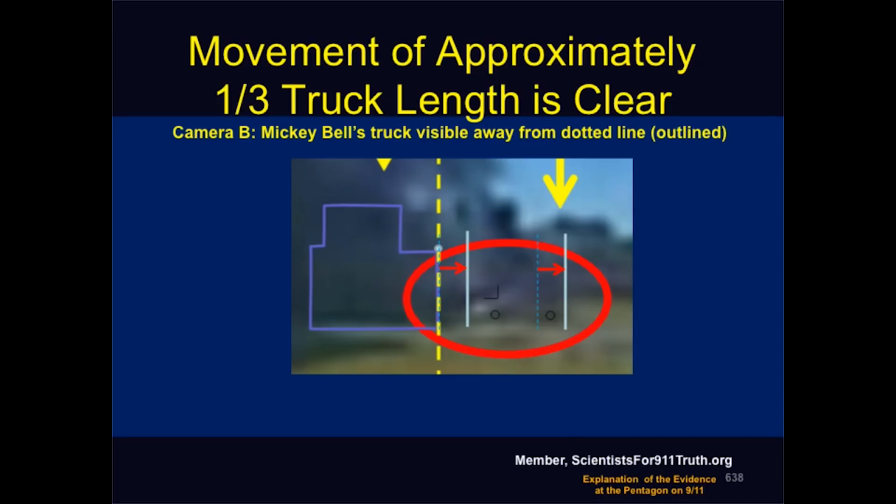The extreme subtlety of the plane image against the cluttered background, requiring special techniques to even see it, is not what one would expect of a propaganda piece. Also, as we've seen, there was complex interrelated information in the images, such as the motion of Mickey Bell's truck correctly corresponding to the speed of the plane, and the distortion of the plane image that was removed when the overall camera distortion was corrected. These self-consistent elements argue for the authenticity of the images. The bottom line is we have good reason to believe that we are actually seeing a large, fast-moving plane approaching and impacting the Pentagon on 9/11.